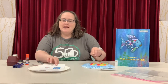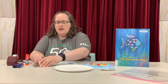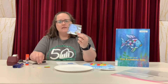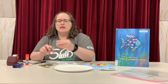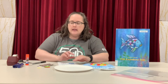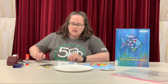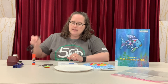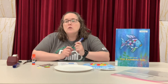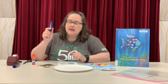The supplies that you got in your craft include the instructions, a paper plate, a bunch of colored circles, a little piece of aluminum foil, and one wiggly eye. There's only supposed to be one in there. The items not included in your kit that you'll need from home are glue, scissors, and either a crayon, a marker, or paint — however you want to put the color on your plate. Today I'm going to use a paint stick for mine.